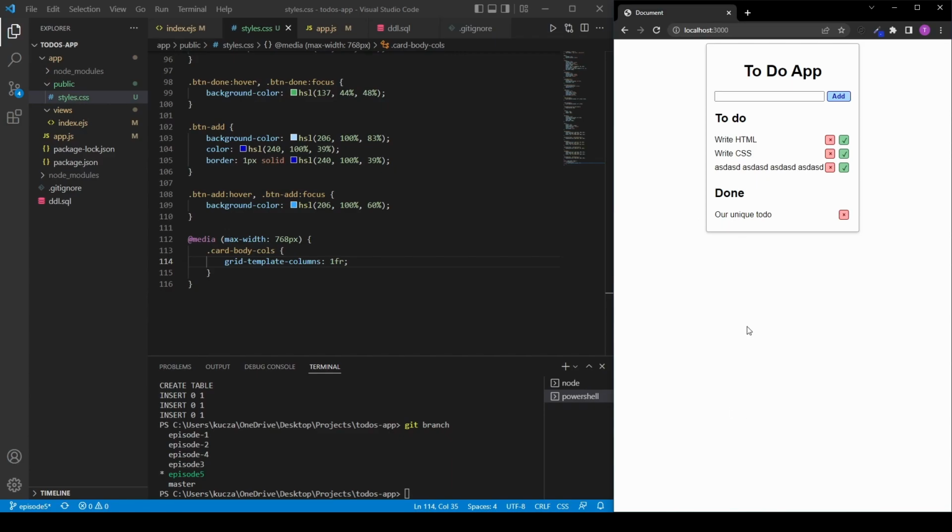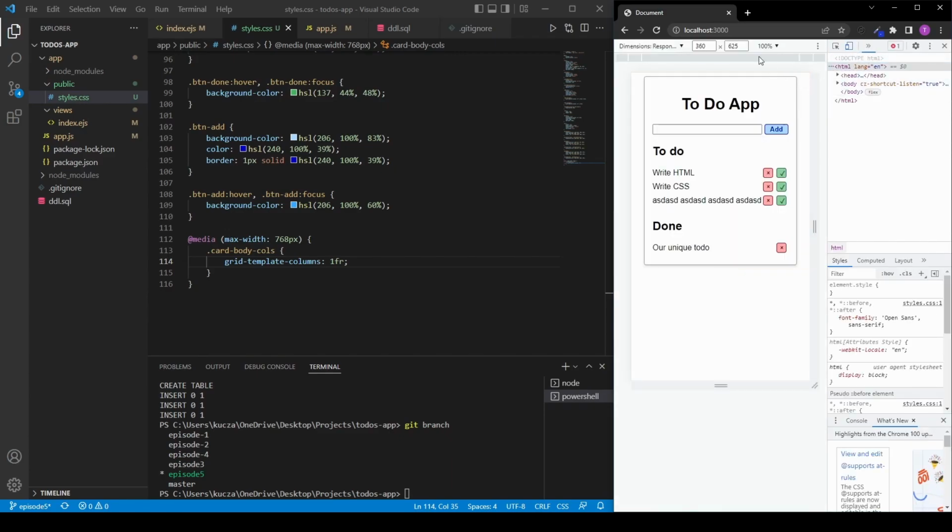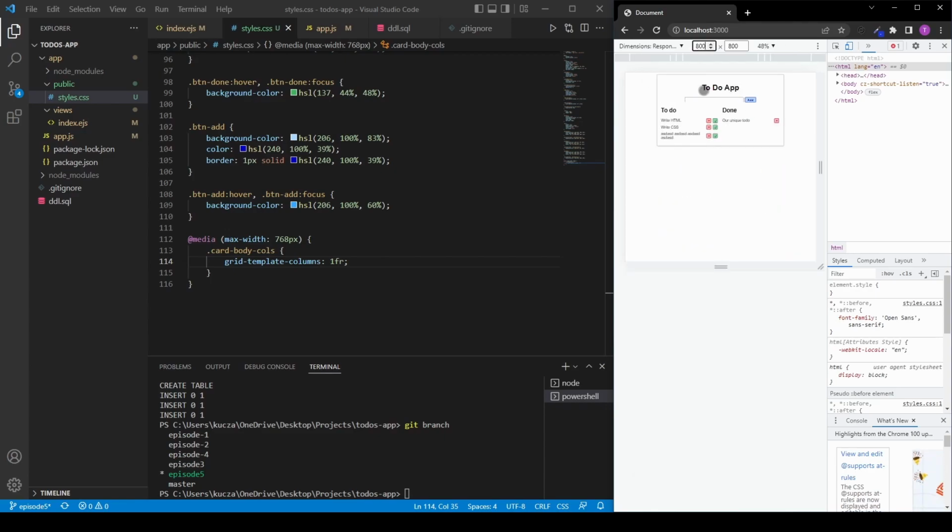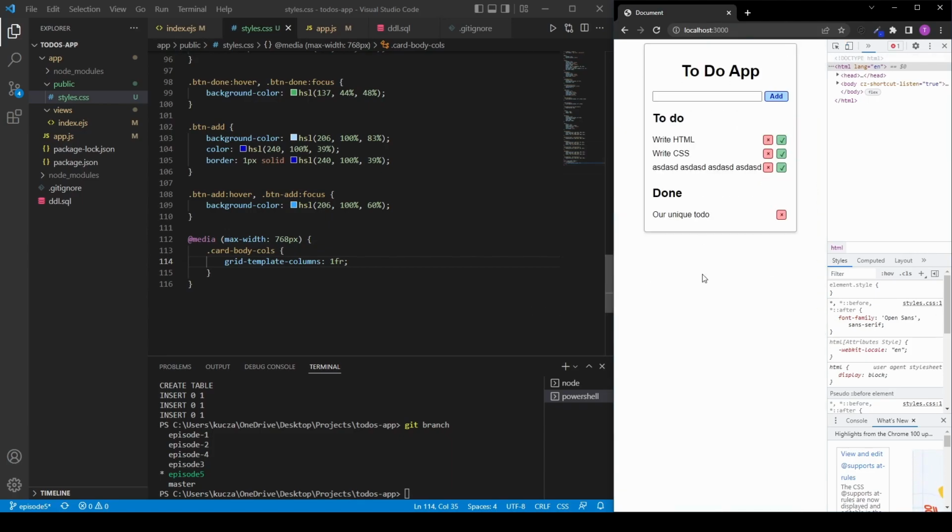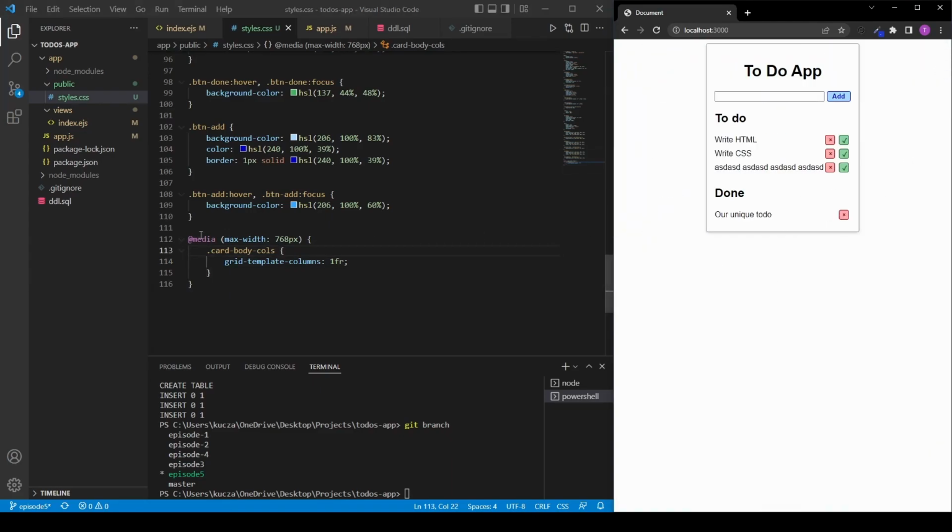And now actually you can see, because our display currently is 625. Let's try to set it up. That's not the right parameter, of course. If we now change it to 800, you can see now we have 2 columns, and if we change it to 600, now you can see that we have 1 column back again.